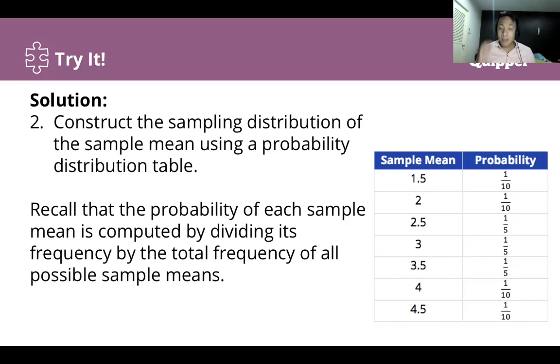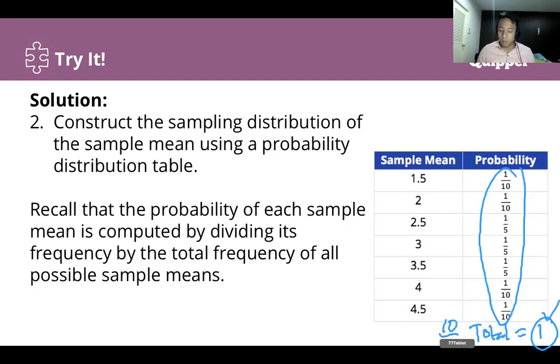Okay? Again, if we have a probability distribution, our total must be 1. Tama? 1 daw yung total natin. So if we will add all of these, the sum must be 1 or 10 over 10. It's because we have 10 as denominator. Did you understand that one? Okay, this class is too easy. Okay? Hindi siya mahirap.